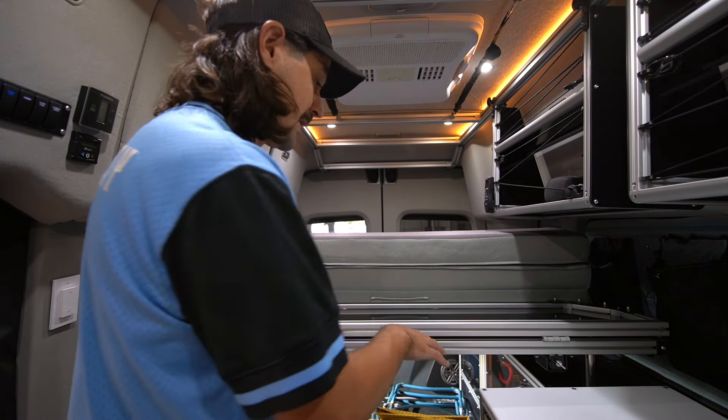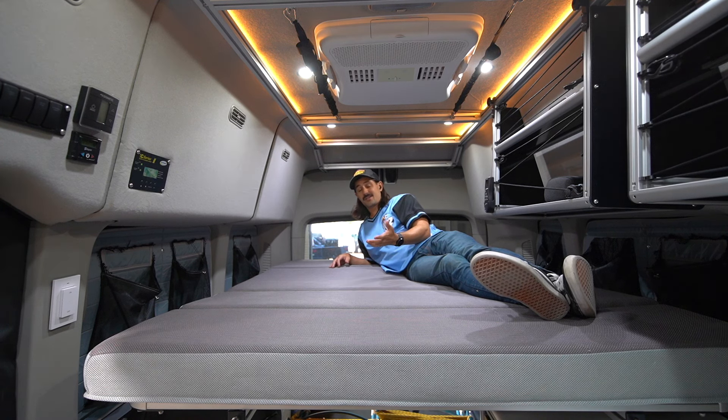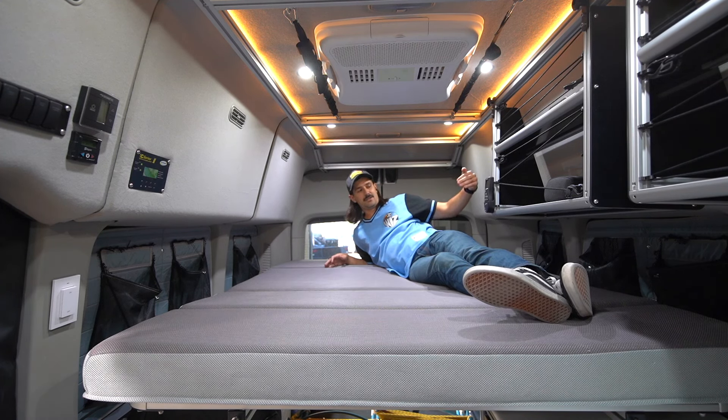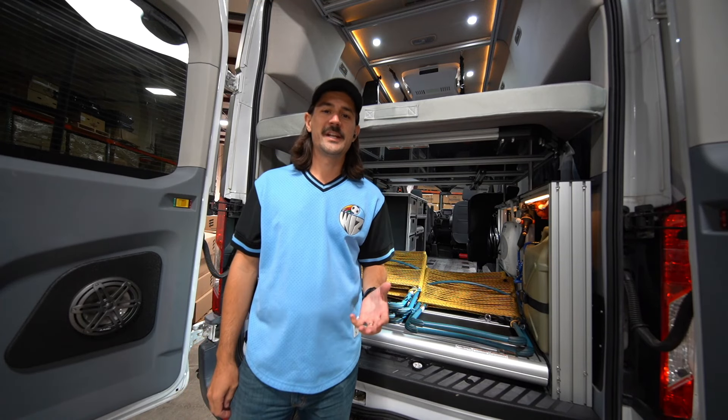There's ample sleeping area whether you have a dog up here too. The mattress folds, so you can fold it up, push it to the back, and use the hydraulic bed platform as storage. Some people have even mounted a bike up there using the t-track system when not sleeping. The bed lift goes all the way up to the panels and down to the top of the storage cabinets in the back.